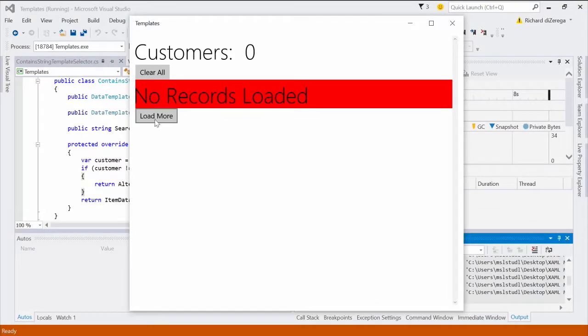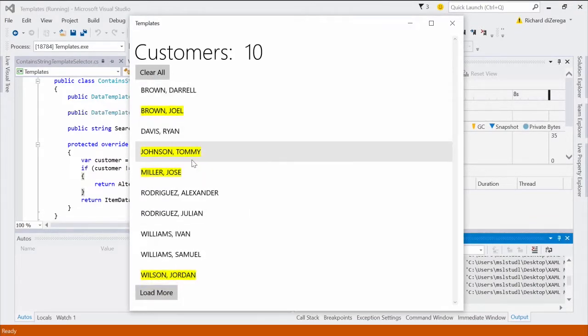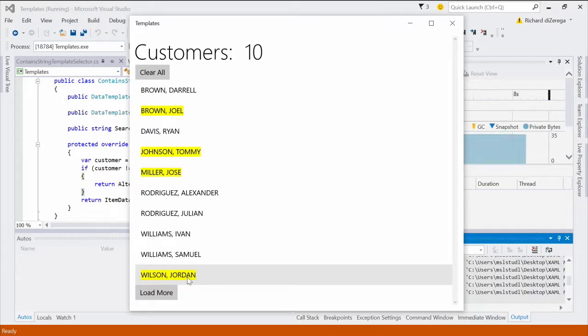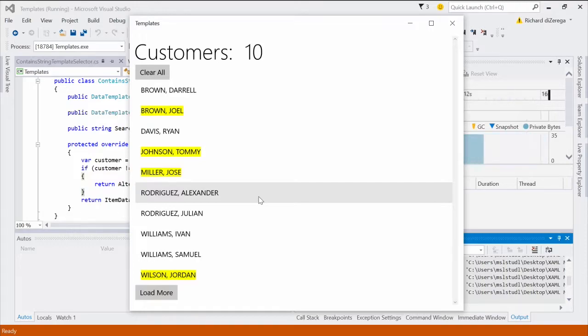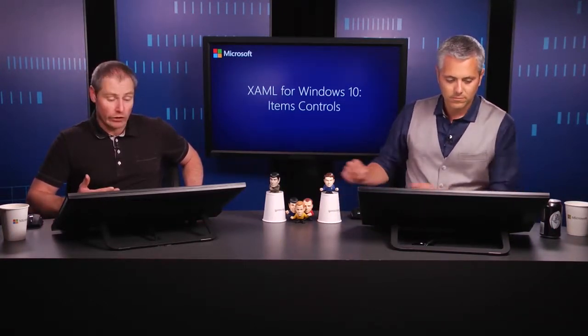So we've got no data in. If we load, here are Joel, Johnson, Jose, and Jordan. It's a similar effect to what we had with style. But of course, we could even introduce new controls or anything else because this is a full-fledged template. We can have a completely different experience for these things. We're using it right now as something that's somewhat illustrative of perhaps a search. One of the key things, obviously, is we would need to update the layout if we were dynamically changing these templates using a template selector, making them larger.